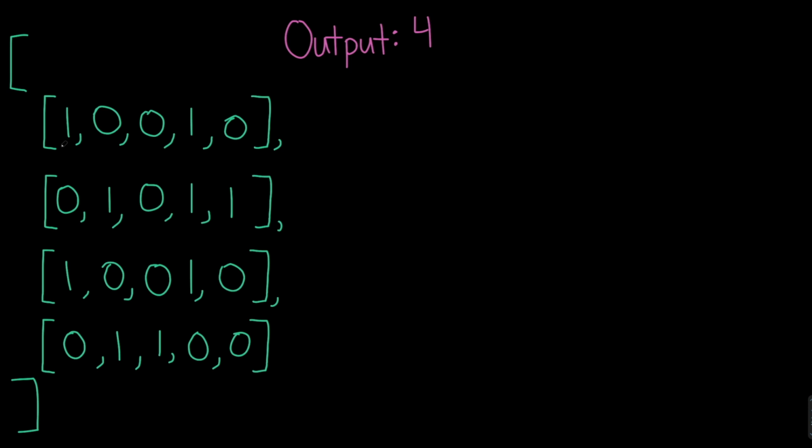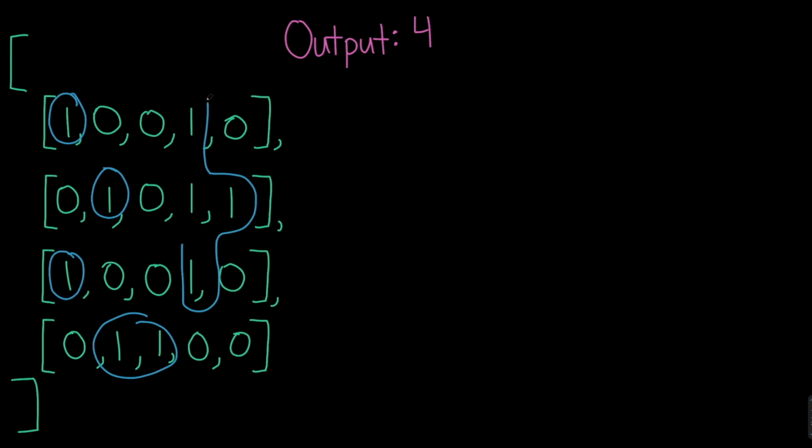And the way islands are connected is only going up, left, down, and right, not diagonally. So I'll circle or outline all of the islands we have here. So these are our different islands. The important point being, these three on the left are not a single island together. They are not connected because we don't count diagonal connections as valid. We only care about up, left, down, and right.